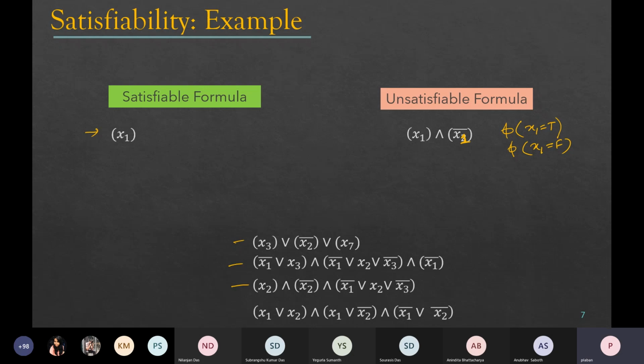So the first one becomes true. The second one becomes true. Yeah, so it is satisfiable, right? So I think I thought of something else. Maybe the connectives got messed up. Yeah, I think it belongs to satisfiable, right? Thank you. Yeah.